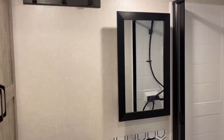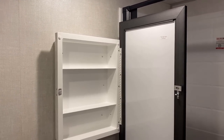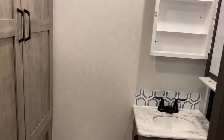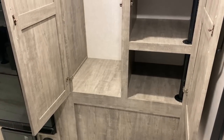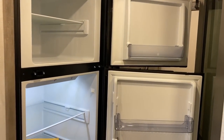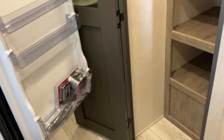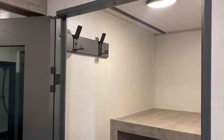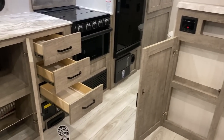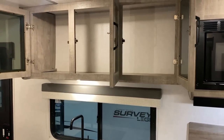They do have retractable, allegedly mildew-resistant shower doors. I'd be curious — folks who actually own an RV with that kind of shower door, what's your take? The medicine cabinet is an interesting little surprise — not only is it a mirror, it also has a handy little toothbrush holder and things that are super useful. Look at the storage in this bathroom: the right-hand side is tons of linen space, the left side is an additional hanging closet — really handy. In the pantry, the shelves don't go the full depth, so if you wanted space for a Swiffer or a shark stick vacuum, you've got the perfect place for that.